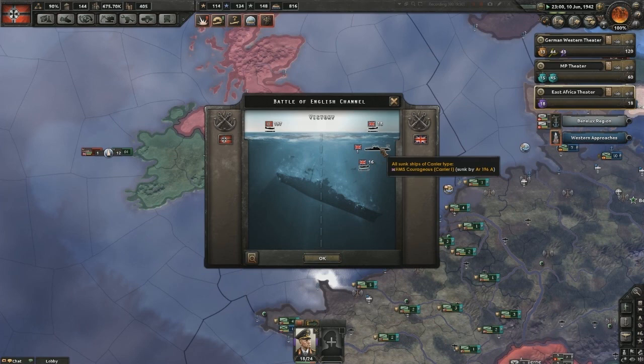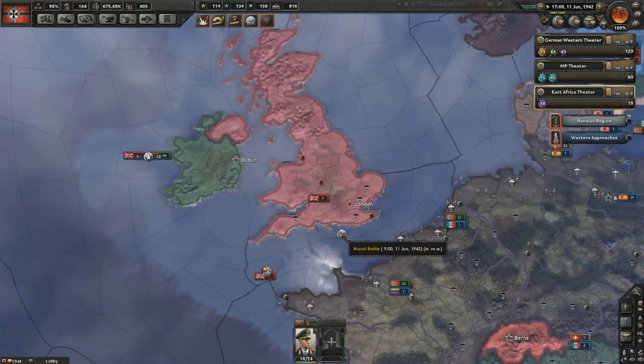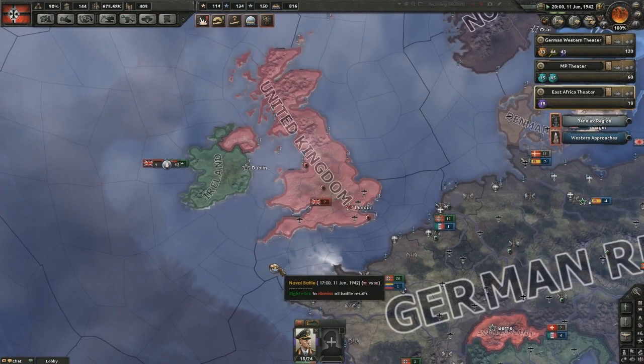We took out a carrier. We took out the HMS Courageous. They still had a carrier? Yeah, it's probably a trainer, because it was Carrier 1. Yeah, they really are. HMS Beatty.